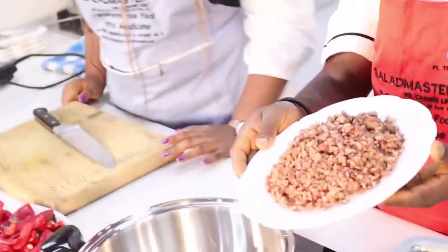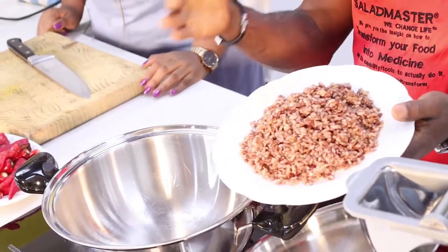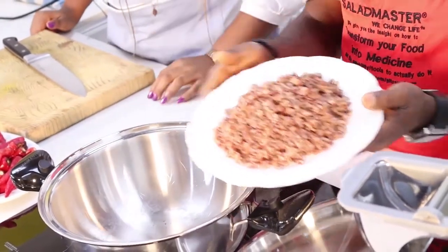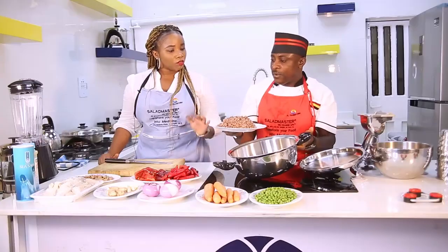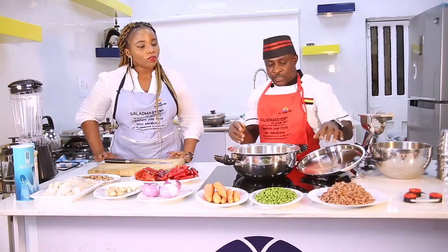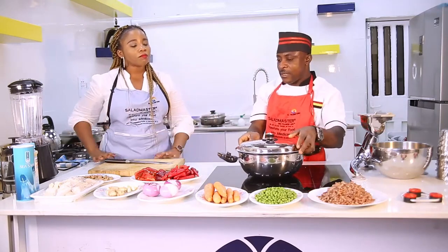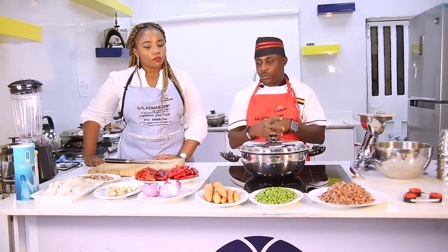And this is the base, our local brown rice. For those that do not know about it, it's cooked. So for preparation here, it will not even take time before I get it done. To prepare this, you just cook it for about 30 minutes. But this is already prepared. You just make it easier, to fast track our cooking for today.